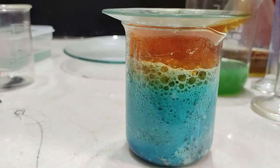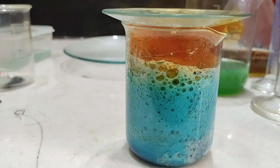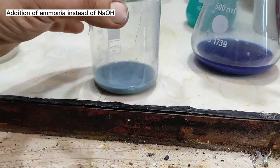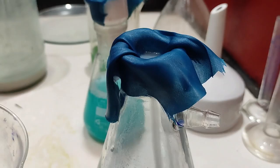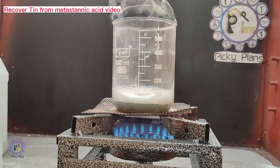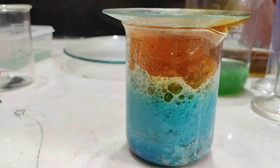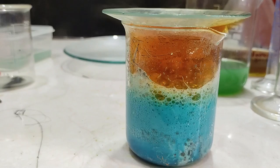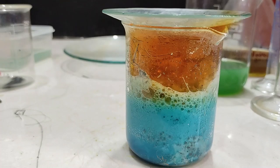Theoretically, it's easy, but in action you need to pour off as much copper solution as you can, since copper will form particles of copper oxide after addition of sodium hydroxide. I've also tested ammonia to alkalize the solution. Ammonia is good and will dissolve copper, but it's not as effective as sodium hydroxide at making metastannic acid nanoparticles. I've already experienced dissolving metastannic acid in concentrated hydrochloric acid, so it's not a problem to have some copper oxide, since copper oxide and the last trace of metastannic acid could be washed using concentrated hydrochloric acid as the last step. I just started to pour the solution on satin mesh to minimize the volume before adding sodium hydroxide.